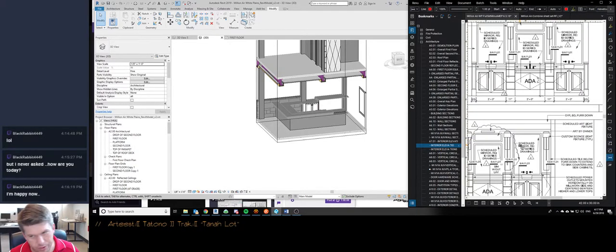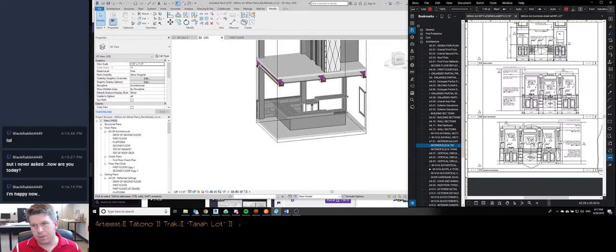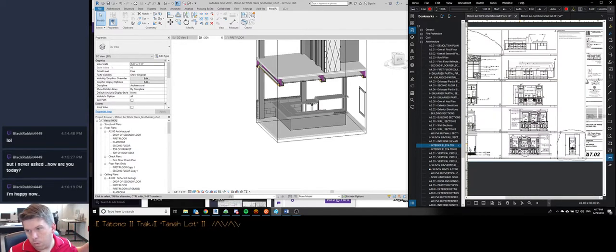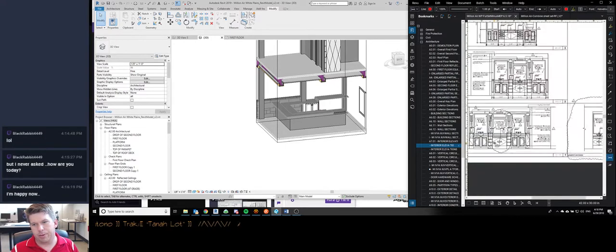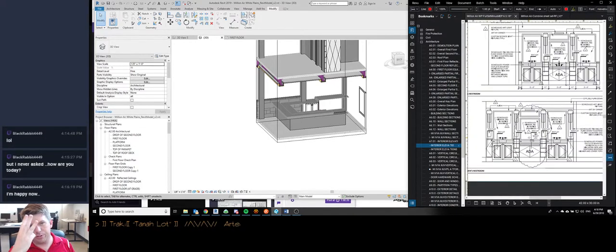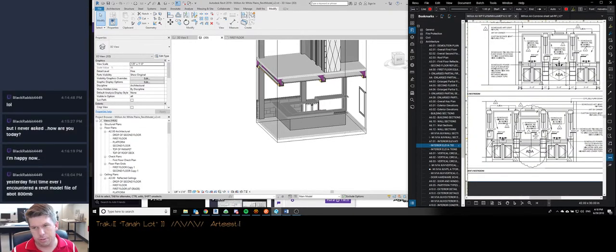So here's the thing with documentation, right? The first problem that I have with this setup here is that I have to go to 3 different sheets to figure out how to build this right here.